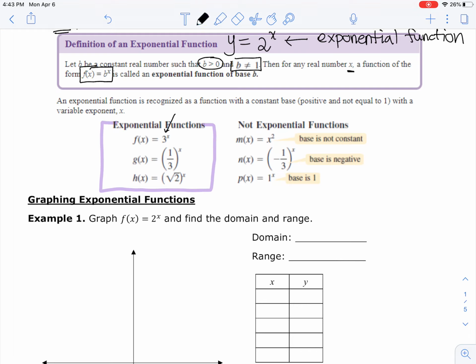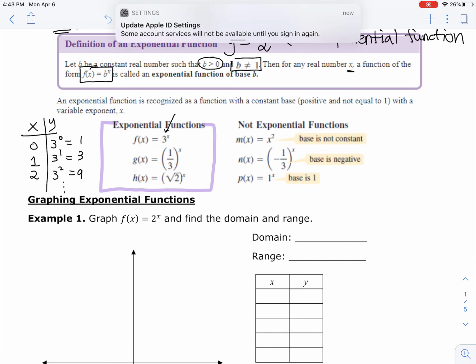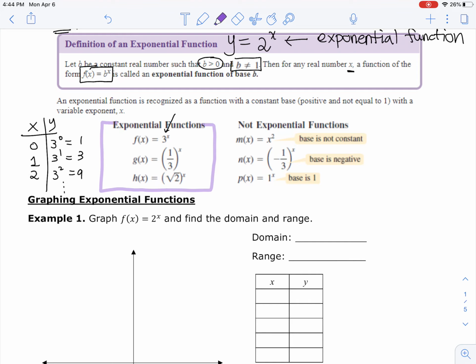I have a couple of examples, and these 3 are exponential functions. Let's take a look at these 3 together. The base is 3, and 3 is getting raised to the x power. If you write an xy table real quick, starting with x equals 0, 1, 2, and it can be a negative input, the x can be any number, right? If you evaluate this, we're doing 3 raised to the 0 power, 3 raised to the first power, 3 squared, and so on. By the way, anything to the 0 power is 1, okay? This one will be 3, this one will be 9, and so on.